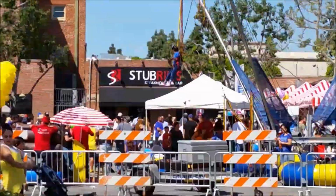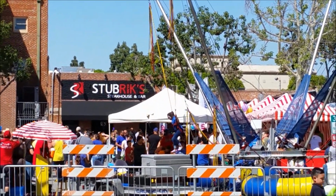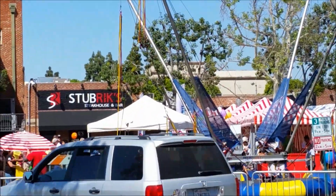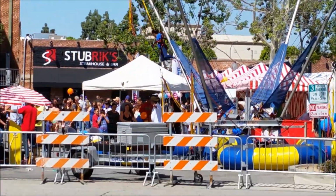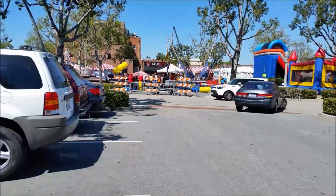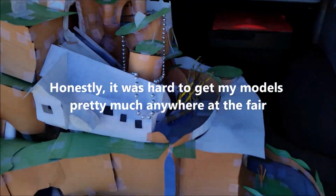And it was hot today, by the way. And look at how many people are still over there. Look at the girl jumping. That's one of those zero-G trampolines. Cool. They have that. That would be so much fun if I had a chance to do it. You do it? Yeah, I'd do it. I mean, I love trampolines. And we're still working on getting my models in the car. It was difficult to get them in, and it's going to be difficult to get them back out. But I'm pretty sure that we'll figure out how to do it this time.